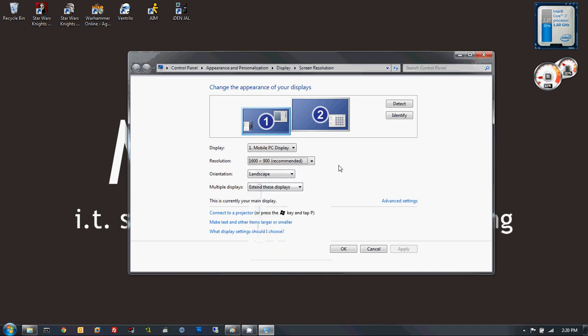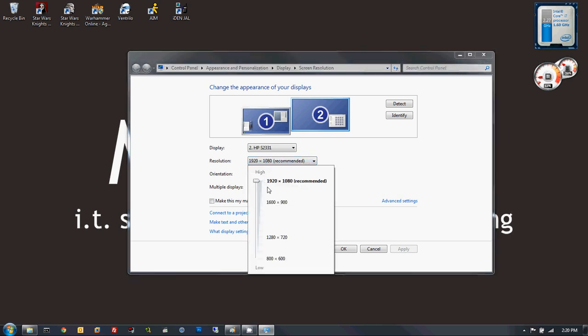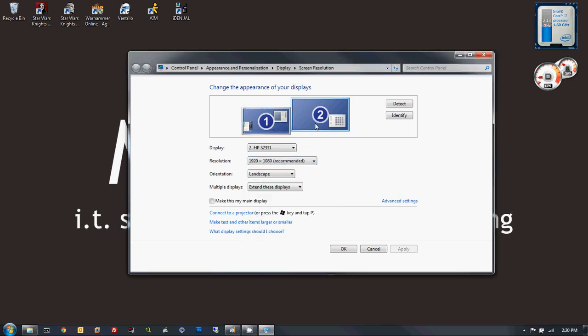I could do that, but those are absurdly large, as I said before. And then if I wanted to, I could click on my secondary display, which you can see there, HP. Okay, shout out to all my peeps at HP. What up? Resolution, again, I can adjust that for the secondary monitor. So by just clicking on these, I can adjust either monitor the way I'd like.